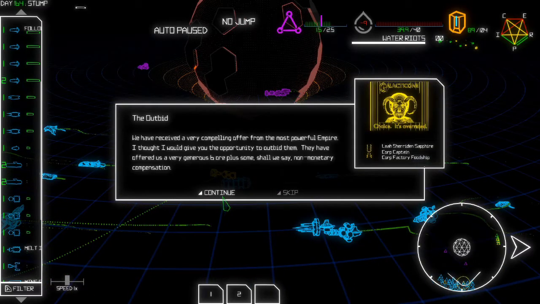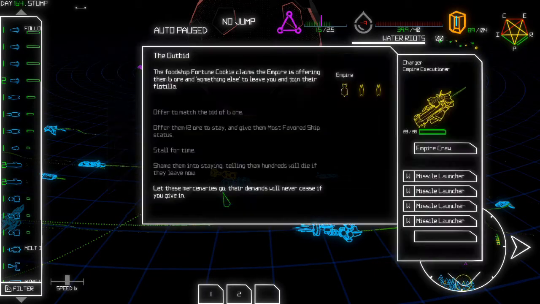We have received a very compelling offer from the most powerful empire. I thought I would give you the opportunity to outbeat them. They have offered us a very generous 6 plus or plus some, shall we say, non-monetary compensation.